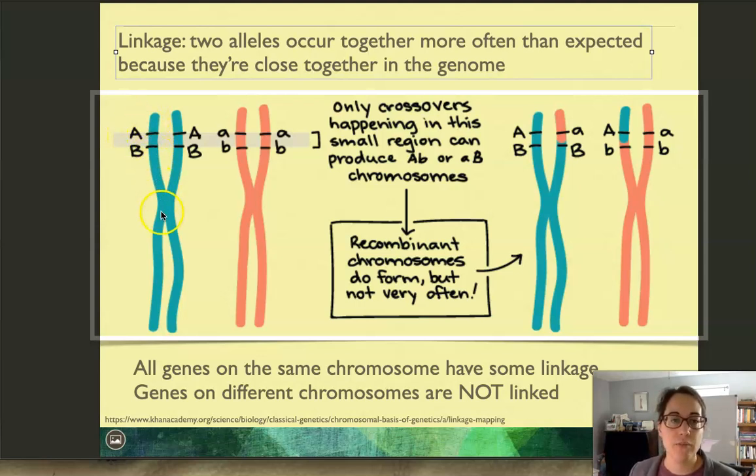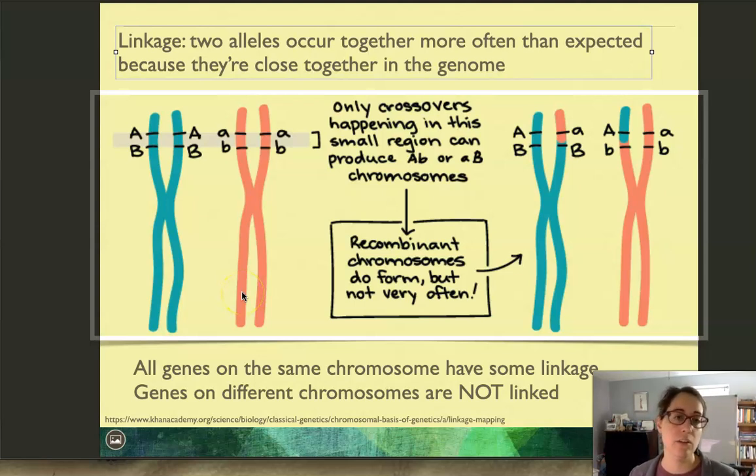And each of these singular lines that's making up the X is an identical copy. So we see that from the mother here, we have some gene variant that is a capital A, and then another gene, and it has a capital B, and then we see the exact same thing on this other line here. And so these 2 are chromatids, they're sister chromatids, and this whole thing is considered to be a chromosome. And then we have this chromosome from the other parent.